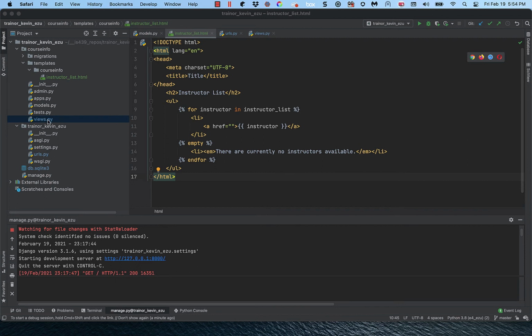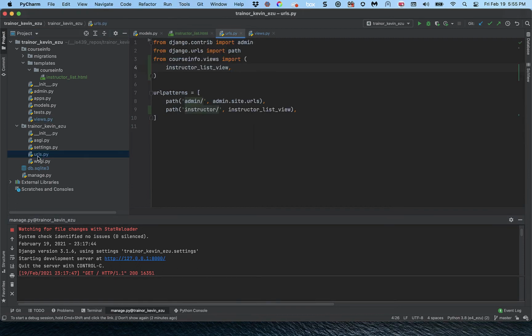So what goes on in URLs.py? At this point, the only thing that we're doing in URLs.py is the forwarding of the request.